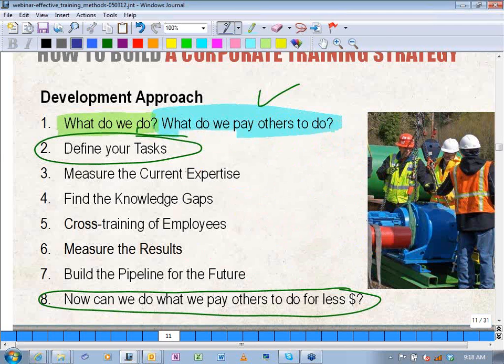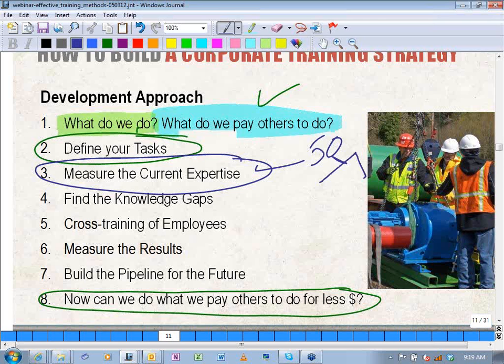Is the subject item something that we need to deal with in-house, or is the expertise of our folks on that particular item at the 50% point, the 10% point, or 80%? What do we need to do to fill that in? We need to identify what modules or what subject content is going to help us get over the hump and get them up to a very practiced, very competent level.